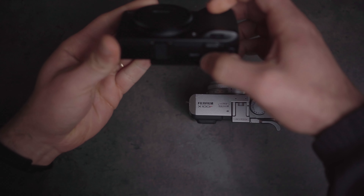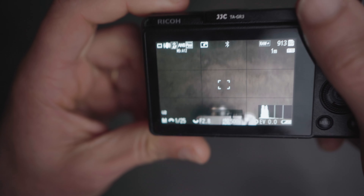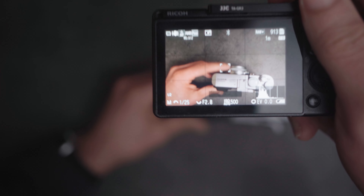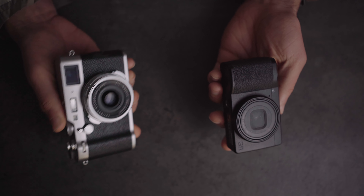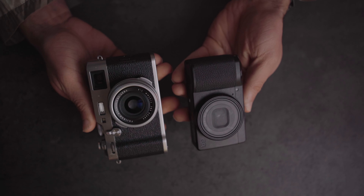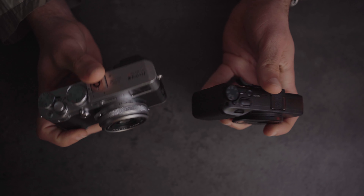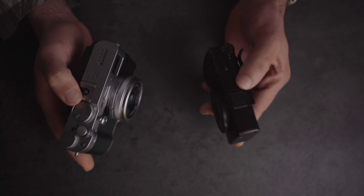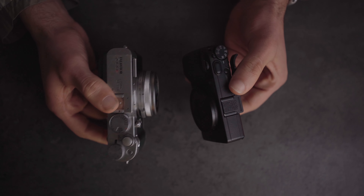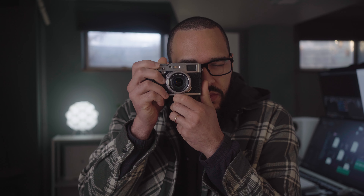Let's talk about the actual handling of these two cameras, and this is largely going to be a personal preference thing. What we're talking about is the physical dials and knobs on the Fujifilm bodies versus the more utilitarian layout of the Ricoh GR. Both handle more than well enough to get the shot, but Ricoh has snap focus, which is fantastic for street shooters who enjoy zone focusing. You set your aperture for a deep depth of field, set your snap distance to your comfortable shooting distance, and you just go. It's easier to adjust that distance than manually focusing with the DOF meter on the X100 series.